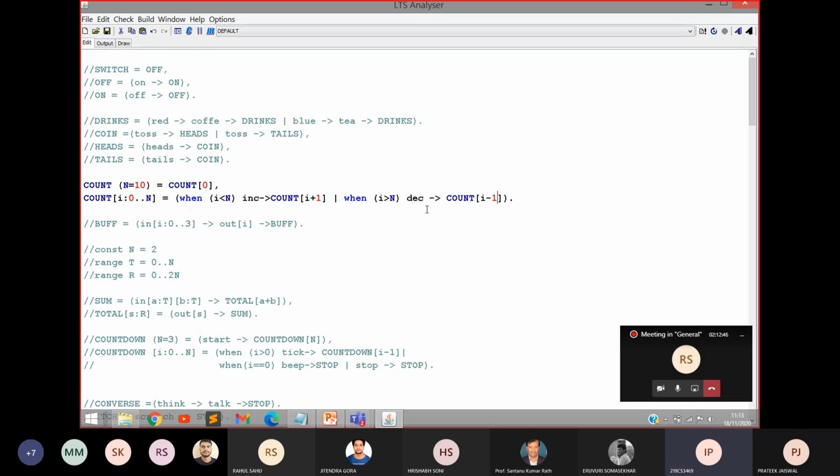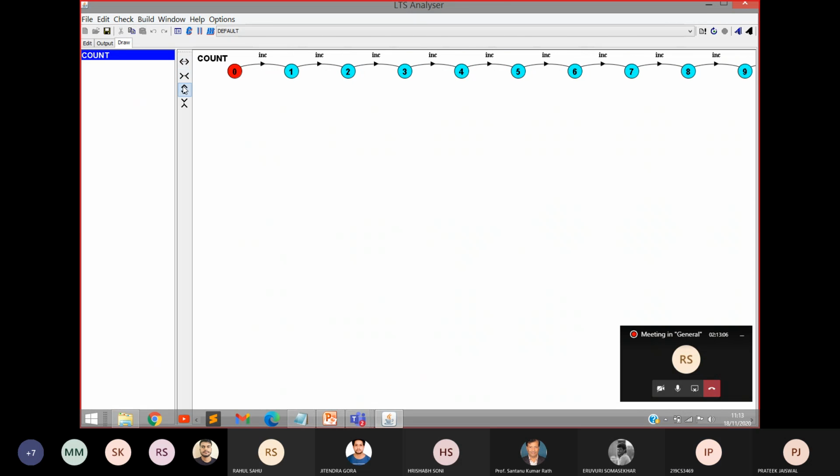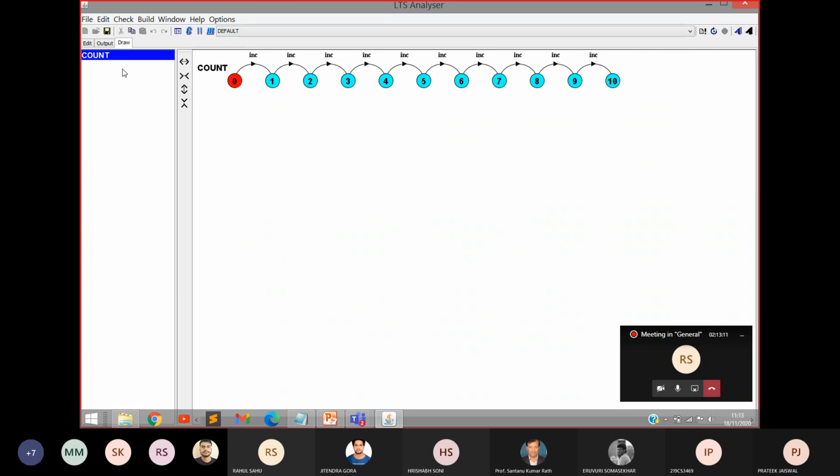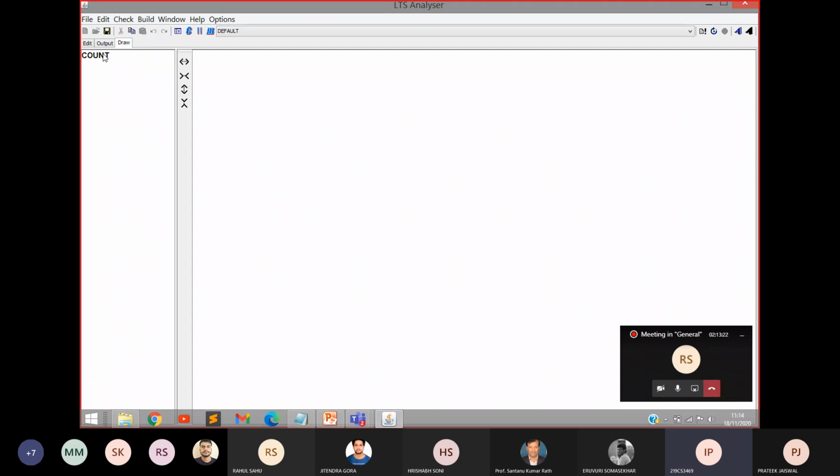Oh no, wait. We have decrement, so we have count. It is showing something else. It should be i greater than 0. That is wrong. So compile it again.